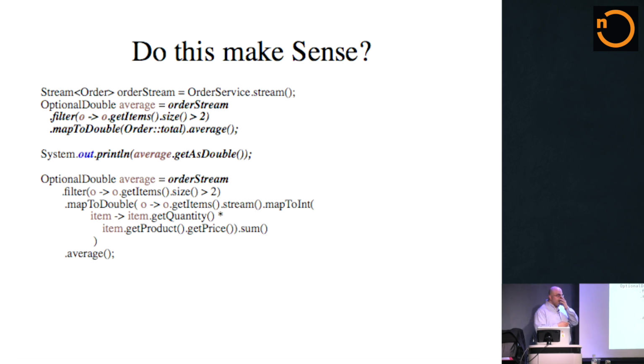See if that makes sense. What if the item size is 1? Then it would be filtered out. It would be dropped. It wouldn't be included. It wouldn't go to the next stage in the pipeline. So if the item size was 1, it wouldn't make it out of the filter to the next stage.